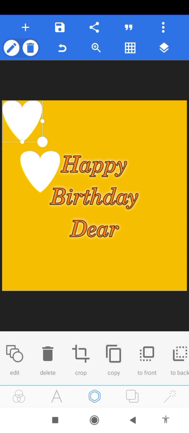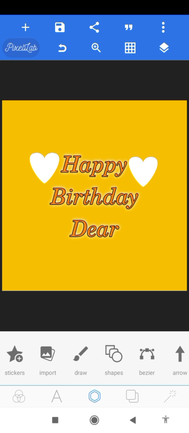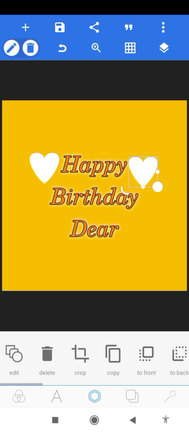Then you can copy. Copy is just for you to duplicate it. So after copying it, you can reduce the size a bit, place it here and place it here. You can also change the color if you like.